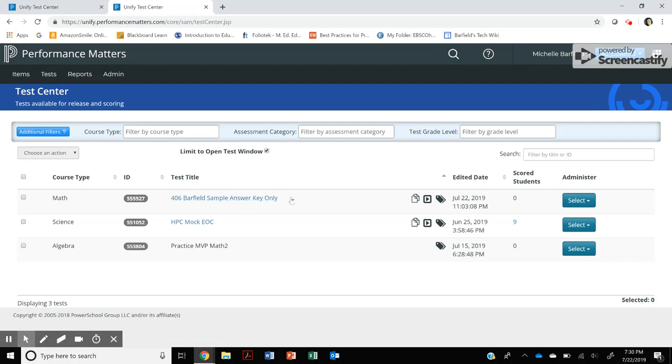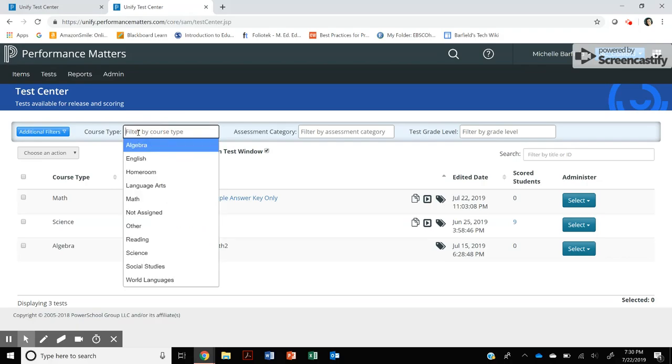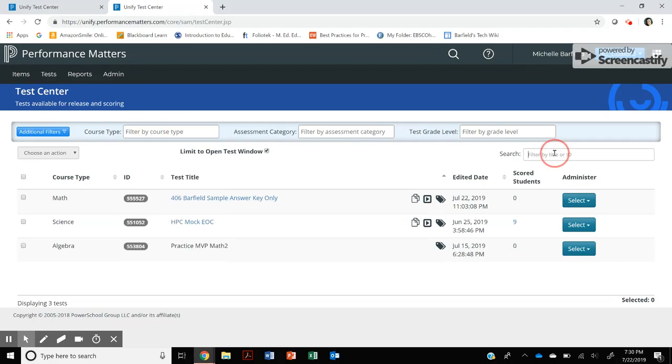Now, one thing to tell you is that if you don't see it here, for whatever reason, who knows why it might have disappeared, this is where, if you know that ID number, you can type it in. Or I'm sorry, not there. You go to Search, I clicked on the wrong one. If you just type it in Search, you'll find it. But if you have any troubles finding an assessment, just come find me and I'll help you with that.